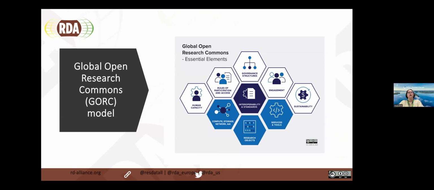So this is an RDA, I think this is an official output, but anyway, this is a model that has been produced by an RDA group, and it is now being adopted to different uses.